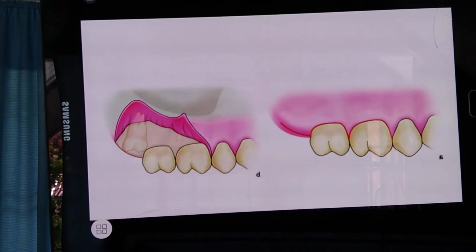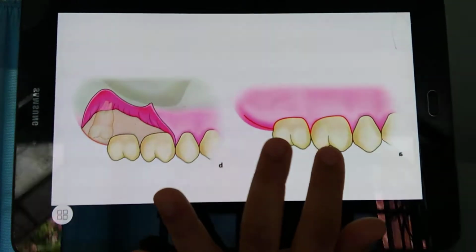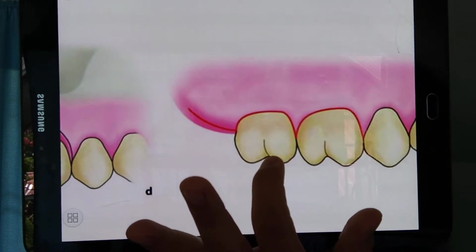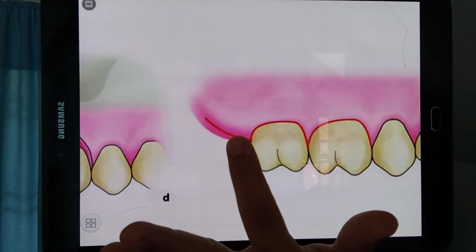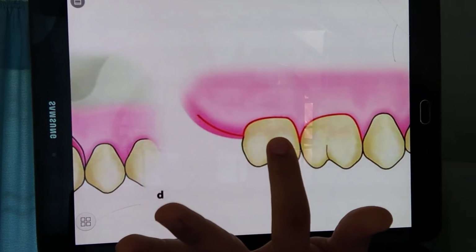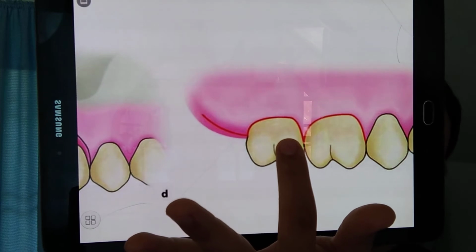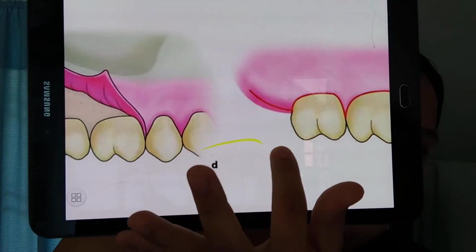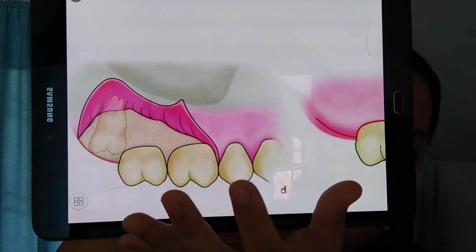Now, the second flap that we are going to make, depending on the situation, is the horizontal flap or the envelope flap. The horizontal flap, here I can show you the picture. As you can see on the first picture, the incision for creation of this flap also begins at the maxillary tuberosity and extends as far as the distal aspect of the second molar, continuing buccally along the cervical lines of the teeth and ending at the mesial aspect of the first molar. And on this one, you can see the flap being reflected.